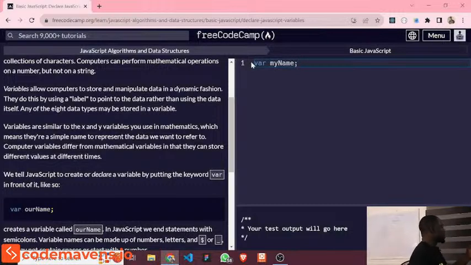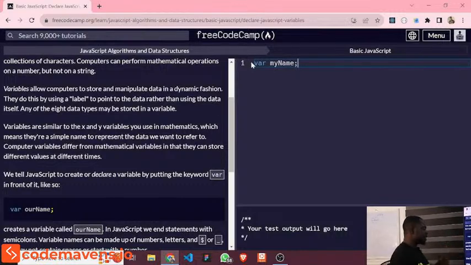Now they said we should create a variable called my name in JavaScript statements with semicolons. Variable names can be made up of numbers, letters, dollar sign or underscore, but may not contain space or start with a number.